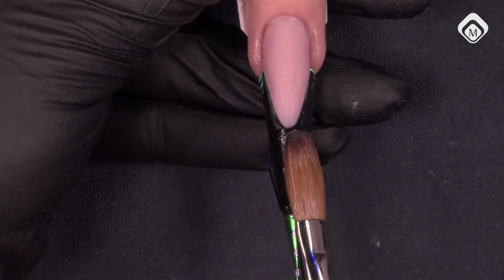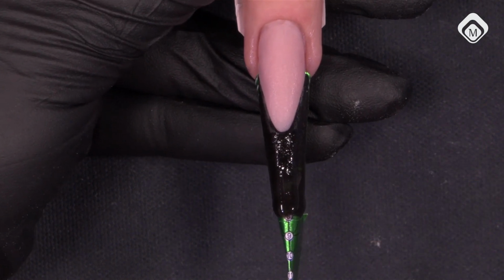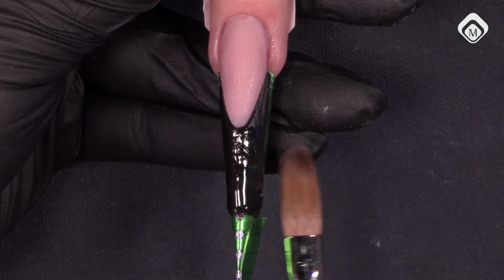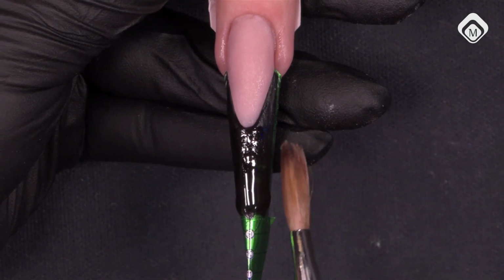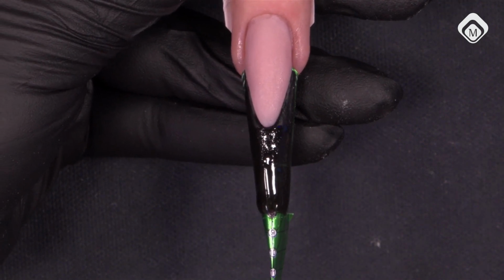Okay, I've never done that. That's new for me. I always used to work first with a clear layer and then blend my black on top of that. But this is, of course, also really easy to create that semi-transparent effect. Yes. And a little bit stronger as well because there is clear in there.